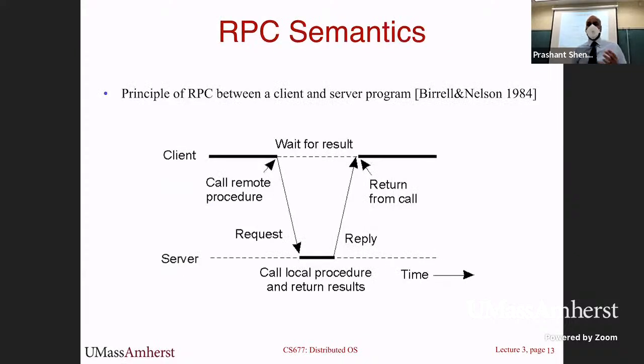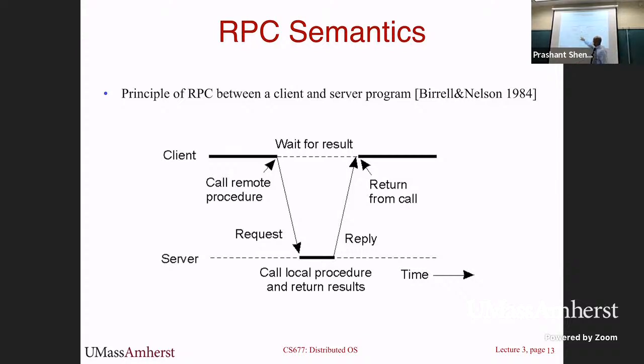Okay, now let's look at semantics, and then we'll think about a little more detail. As far as the client is concerned, invoking a remote procedure, from a semantics perspective, is the same as invoking a local procedure. When you make a remote procedure call, you are going to wait for a response, just as when you make a local procedure call, you wait until that procedure is executed and returns a value. Essentially, the execution goes to the function, and when it returns, you continue executing. The same is true in case of a remote procedure call, except that you're now waiting for a network message to return to you before you can continue execution. So there's message communication involved.